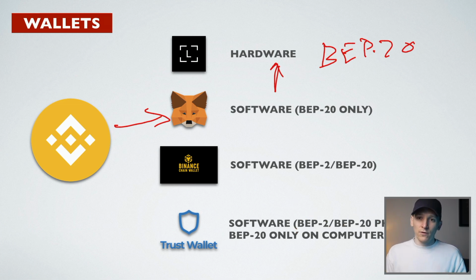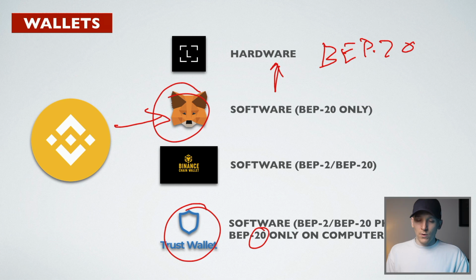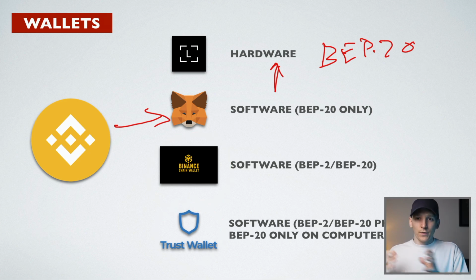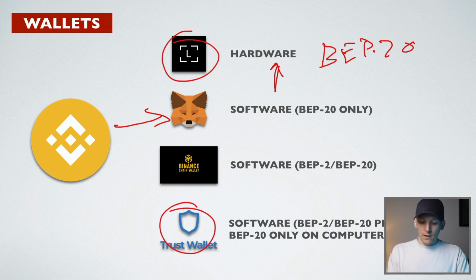So if you have a smartphone and you want to stake, you can stake through Trust Wallet, but you can also switch between BEP2 and BEP20 as well. You pay a very small fee and you can switch between them on Trust Wallet, but it's only phone based. There is a computer version as well, like a browser extension, just like MetaMask. But that's only BEP20 as well, so it's not BEP2. So if you want to stake on the Beacon Chain, it's really a software wallet like this directly. And of course, BEP20, which is the smart contracts. If you want to use applications, you can use Trust Wallet and Ledger and MetaMask as well. So they're the ones that I would use personally.